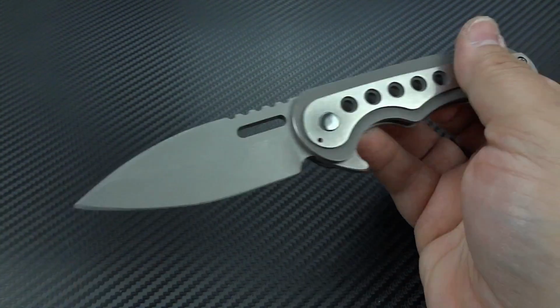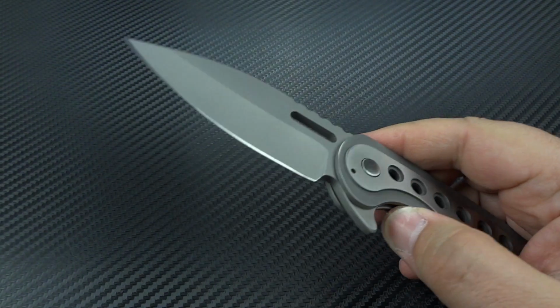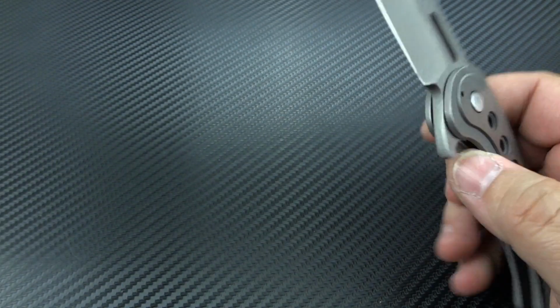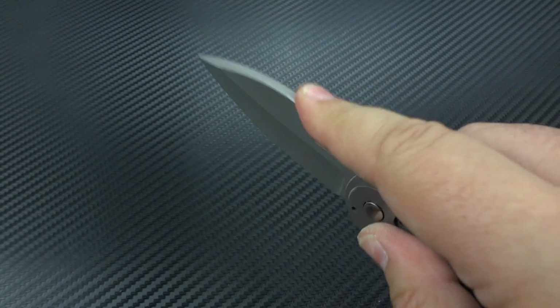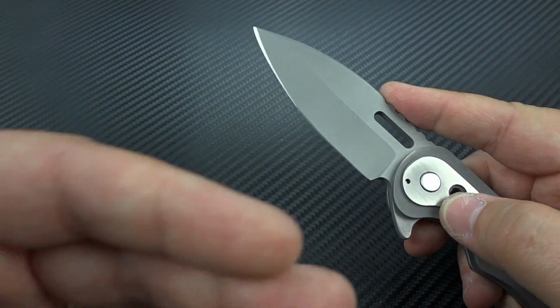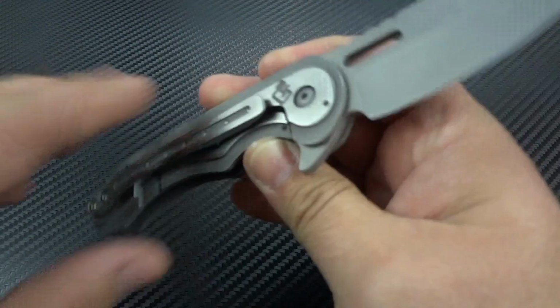I also like having that belly there to do a little bit of extra cutting. I've been doing a lot of paracord cutting lately for whatever reason, more so than I ever have before, and I find that to be really helpful. And again, that jimping lets me put my finger right there, and it's not that paracord is such a chore to chop that I've got to worry about slippage, but it is a nice grip on there.